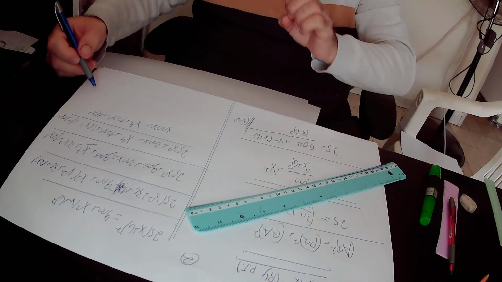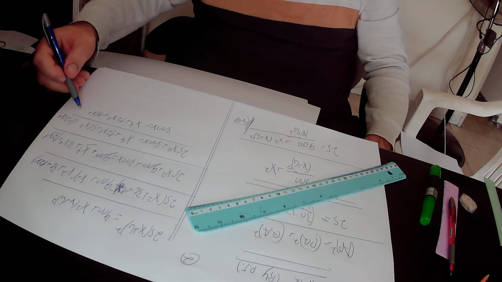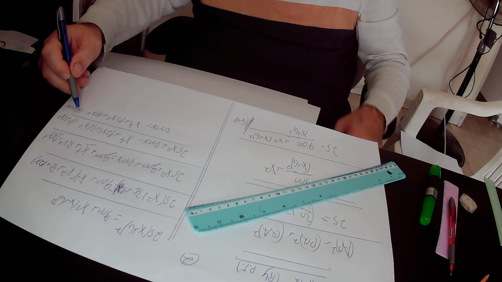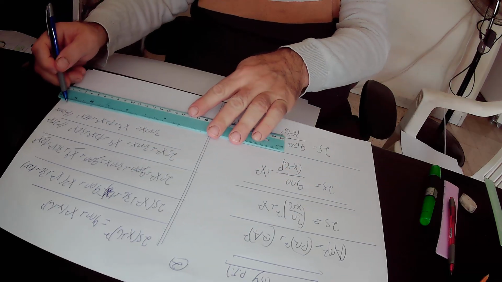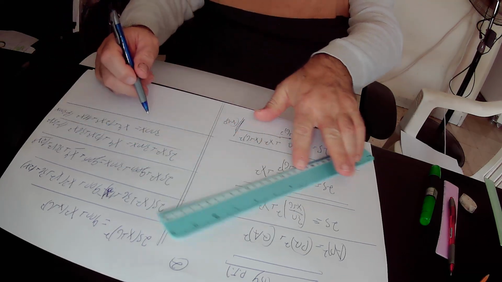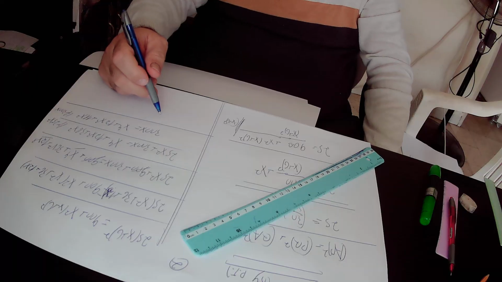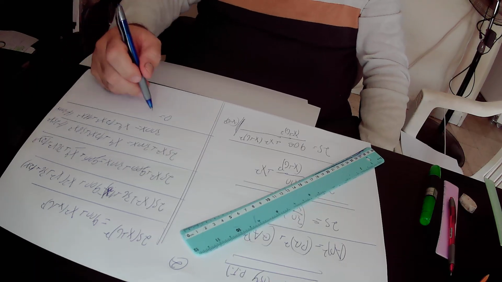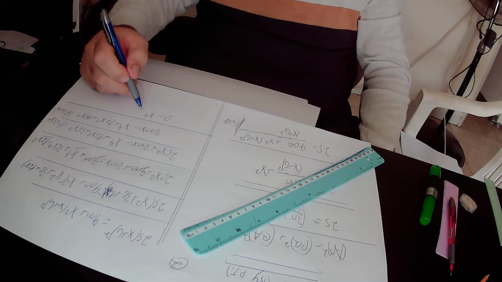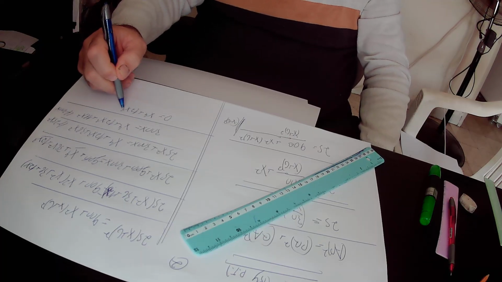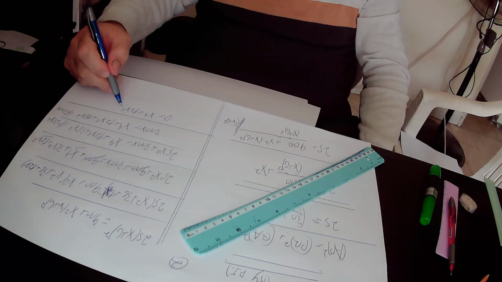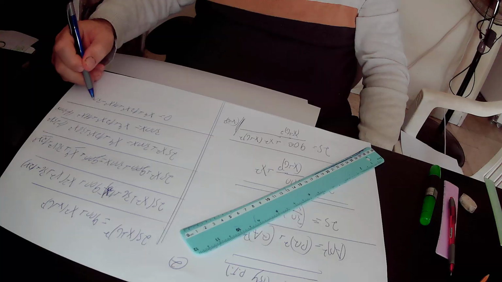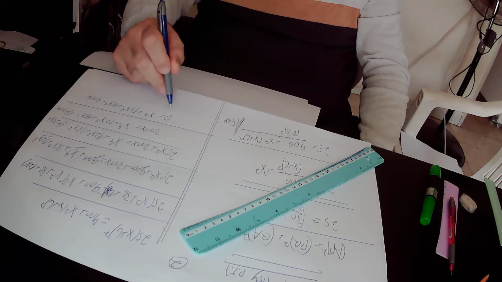So here we will subtract 300x from this equation. So on this side of the equation we are left with nothing, that is to say 0, while on the other side of the equation we have x to the power of 4 plus 12x cubed plus 11x squared minus 300x equals 0.